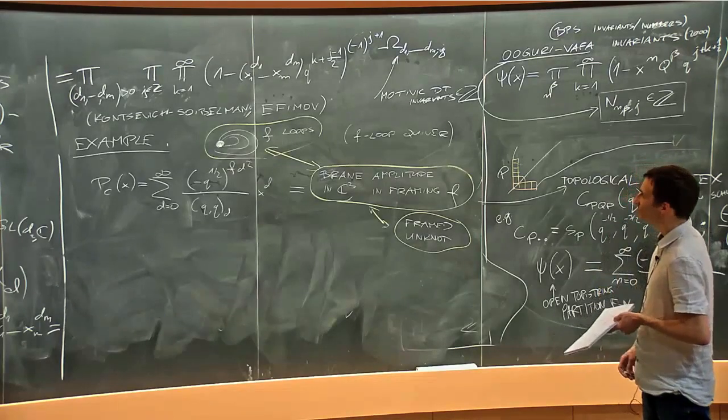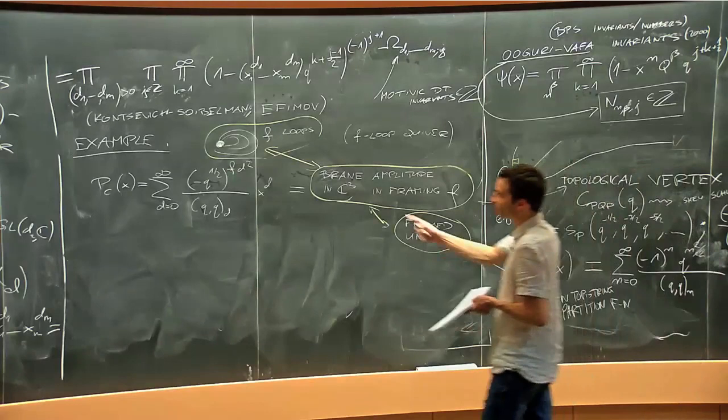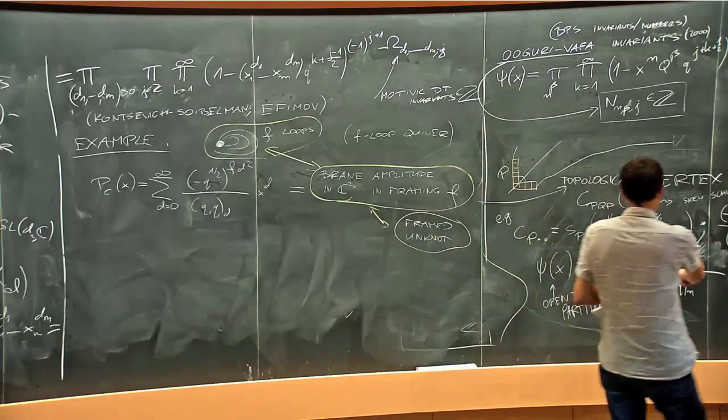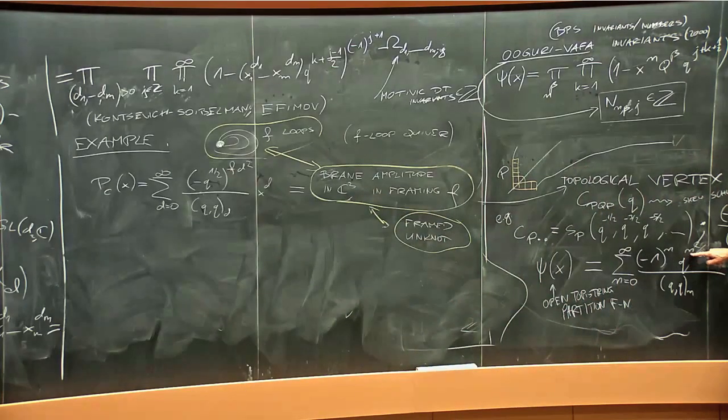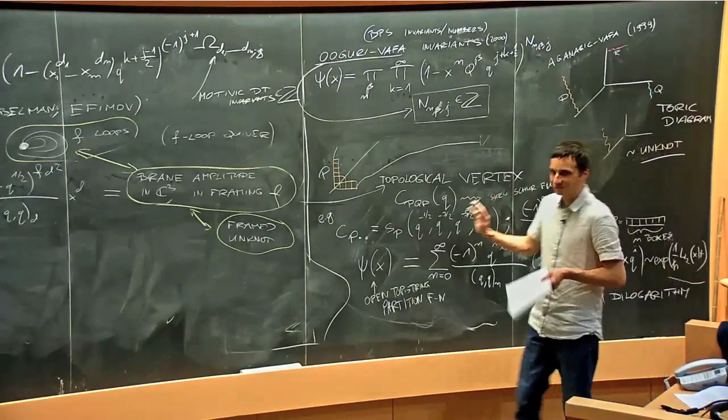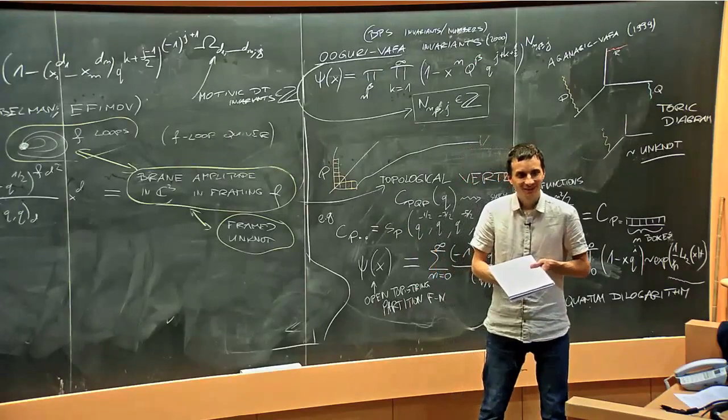I don't think so. At least one counterexample is that if f is 1, this is what we had here. Here we have this 1 factor of n squared. So this is framing 1. In fact, this gives a single quantum dilogarithm. But if we take f to be minus 1, then we would have an infinite number of these. So when f is 0, there is a single, and when f is 1, there is a single. In this case, there is, but I don't think it works for other f's. Or at least it's not crucial for what I'm going to say.